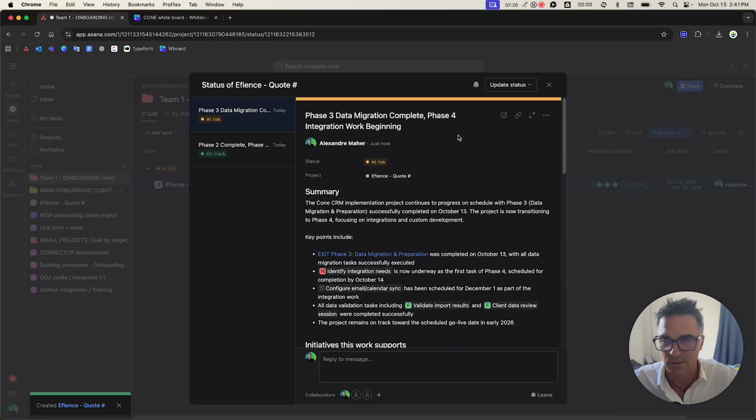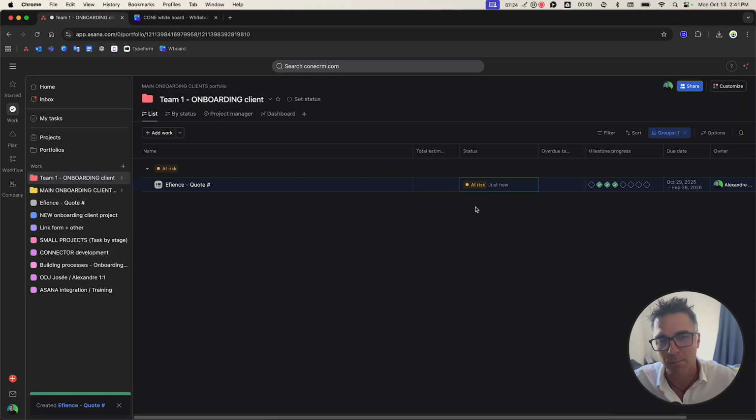So you can see if it's at risk, if it's on track, if there's a problem, and maybe assign people from other departments to help with this project. And you can see also the milestones that have been marked and what is coming pretty soon. So this is amazing if you are a manager managing a lot of projects at the same time.